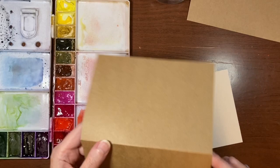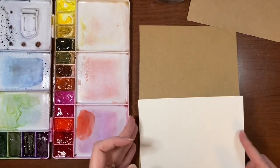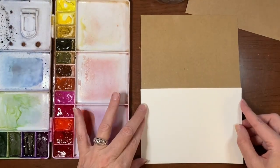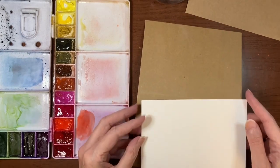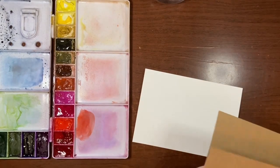Now this sheet is half of the watercolor block that I have, and it's pretty much the size of the card. I think I may trim it down a bit so there's a little bit of a brown border around it, but I will decide that later. So we'll just put that aside for now.